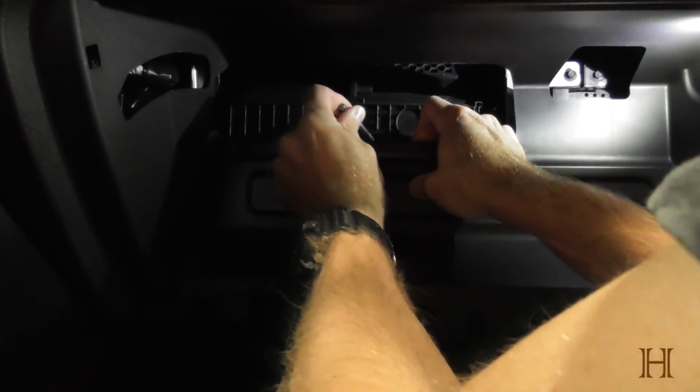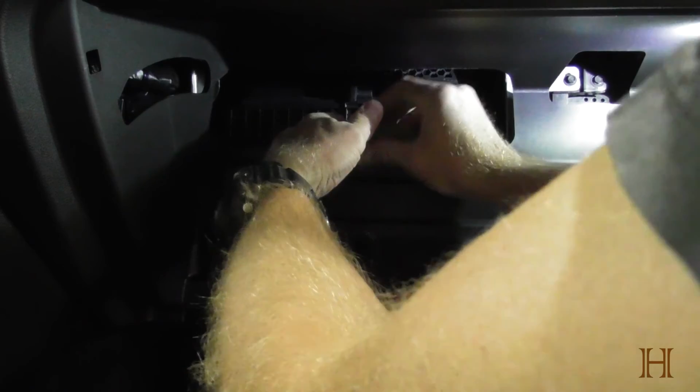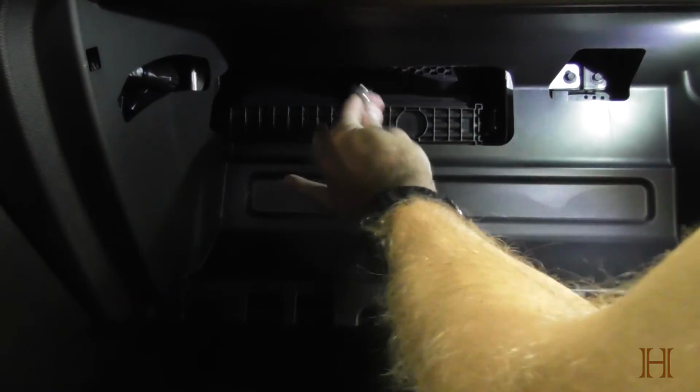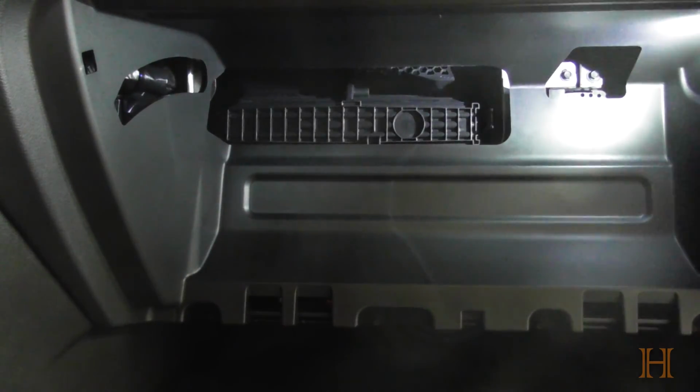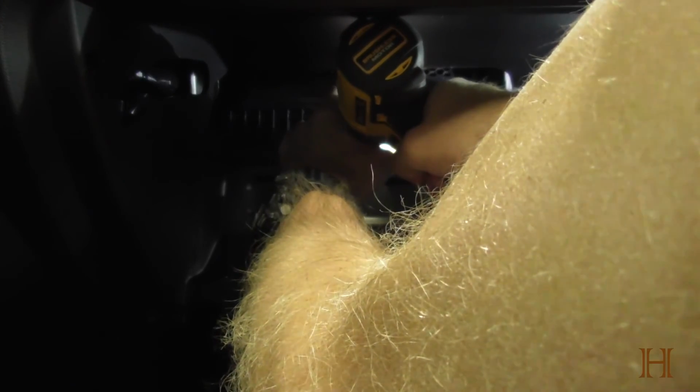See if I can somehow maneuver it in. I hope you guys see something. Probably just my arm. You're currently on the seat. I still don't have a tripod. Now, I'm going to use my drill here to try to get this loosened out, because as I said, it's the only Torx I have, and otherwise we're going to have to make do with something else. This is very poor design on GM's end. And I'm sorry I can't get you guys better video.